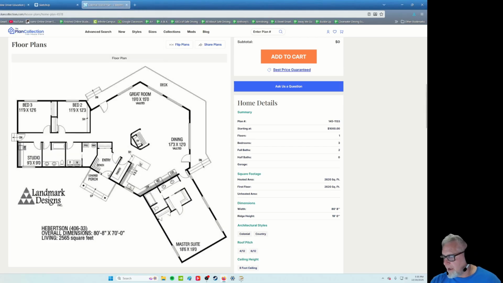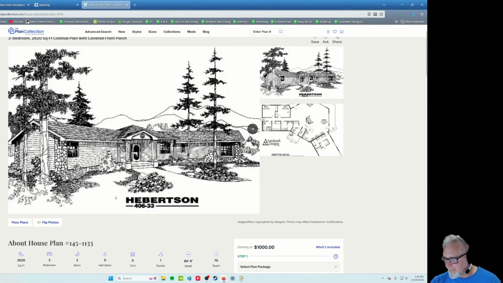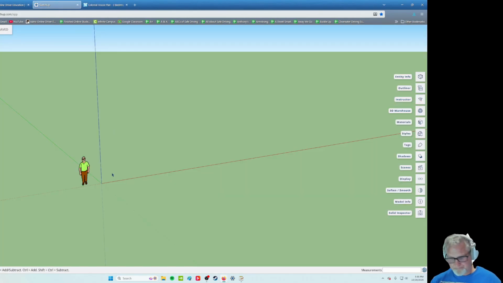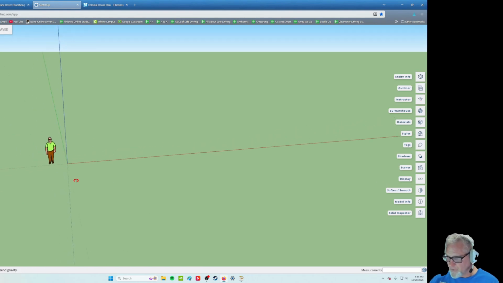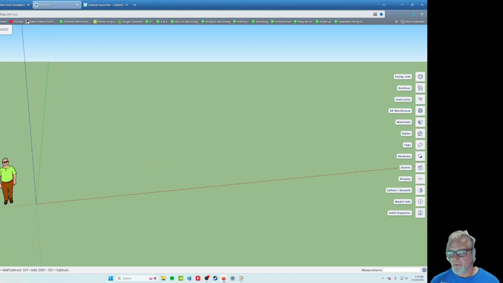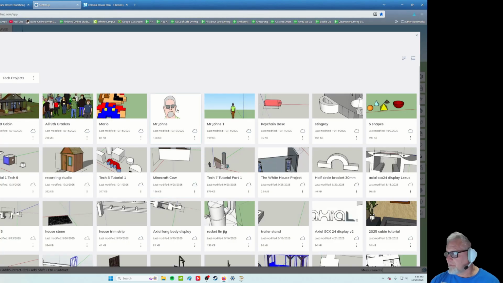Fantastic. So now this is actually a pretty cool house. It didn't look so amazing from the front, but I think it could be something pretty interesting. And so over in SketchUp, you're going to start a new file. And if you want to use a file with you as the character, make sure that what I did is I went to Open, Trimble Connect, and then open their cloud storage folder, and then make sure that my original I don't mess with. So I click on the three dots and I duplicate it.